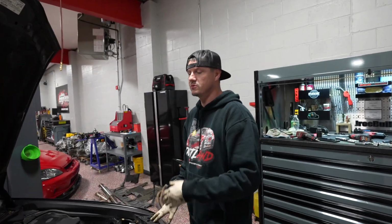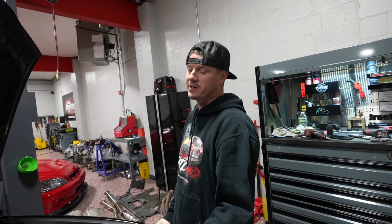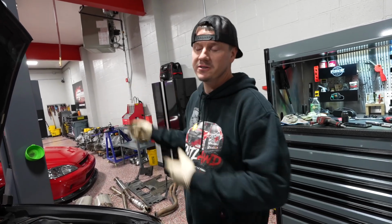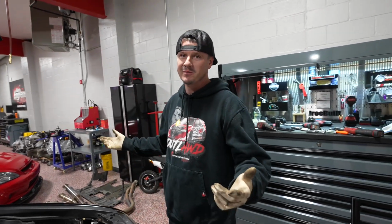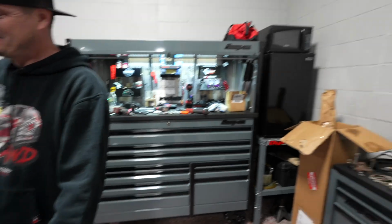FG? No, they have the subframe, but there's more clearance on the FG than the TSX, which sucks. But the good thing is putting the pan back on with the Type S pump. There's more room for the pan to move around, so you can just kind of slap it on. But the subframe's already down at that point, so it's definitely Monday. Yeah. So it's not a job you want to do without a lift.